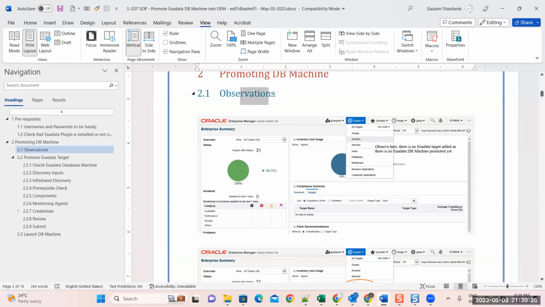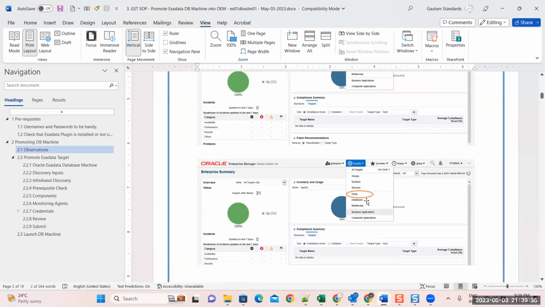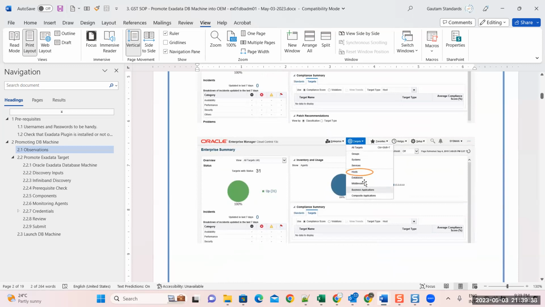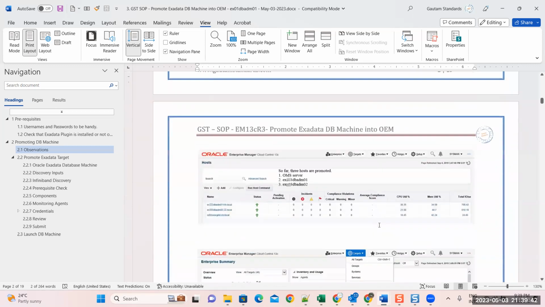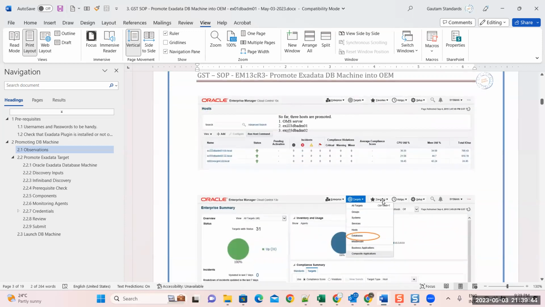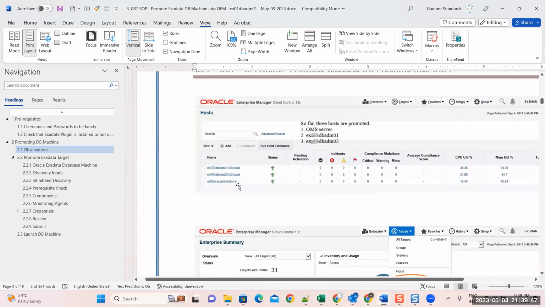So this is one observation I have given. Before promoting the DB machine, the observation is there is no Exadata under the targets drop down list. But under targets, you will see hosts and databases. How many hosts are there, as I told you earlier? There are three hosts: one is the OMS server itself and two DB nodes.